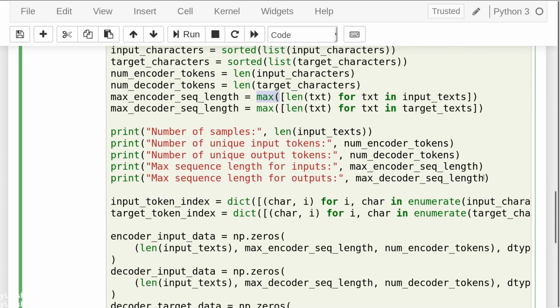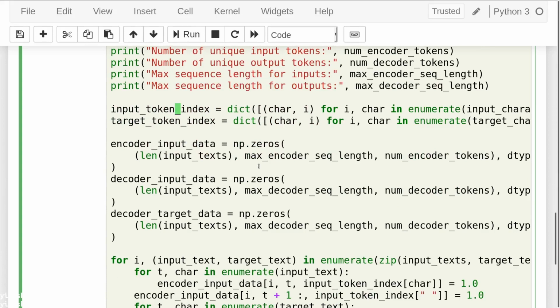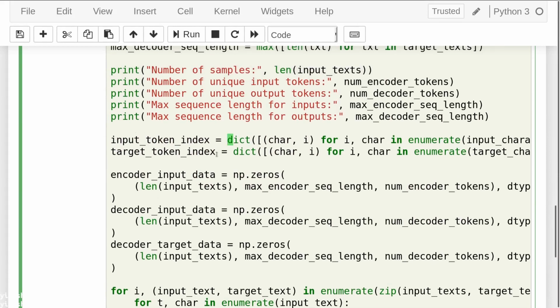And then for visualizing, we print those parameters out. Then we start to give number indexes to the input tokens and target tokens, so each individual character in our dataset will have a unique index.